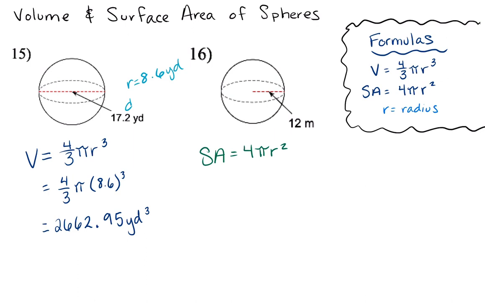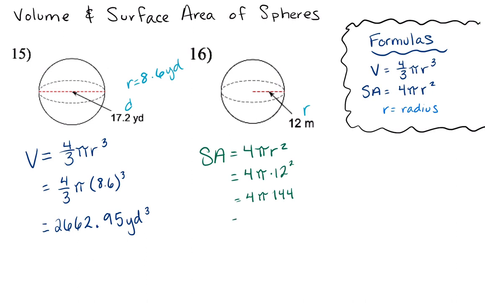For the second example, we're going to look at surface area for this one. Again, all we need is the radius value, and since in this sphere, the red line is only covering half the distance from the center of the sphere to the edge, we know that's going to be a radius value. So our radius is going to be 12 in this example. Now in our formula, we can go ahead and replace r with 12. We get 4 times pi times 12 squared. That's going to be 4 times pi times 144.